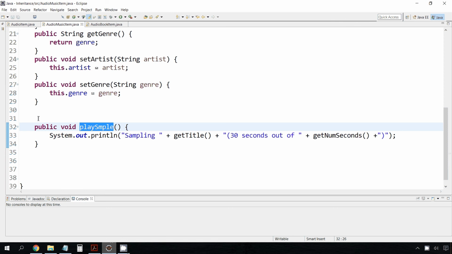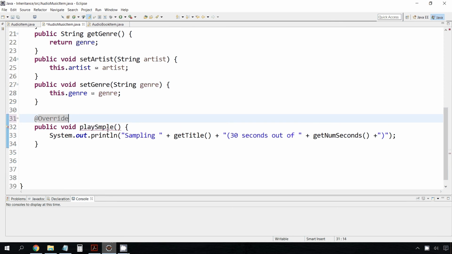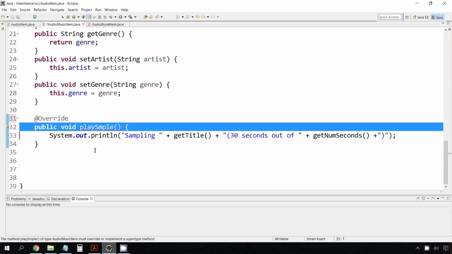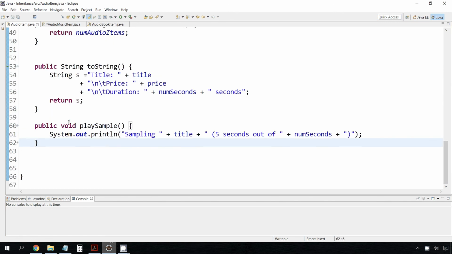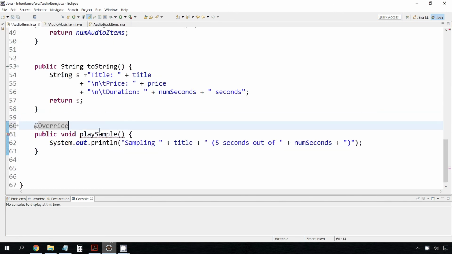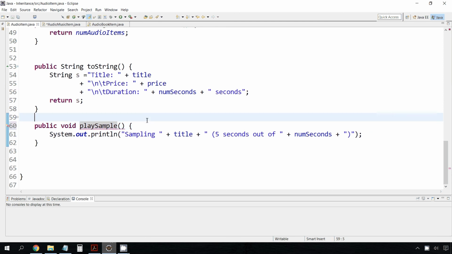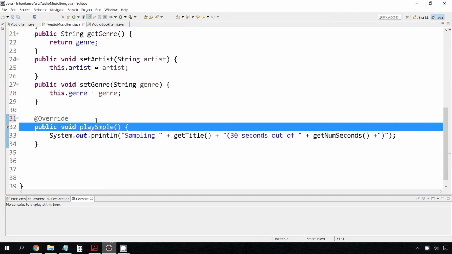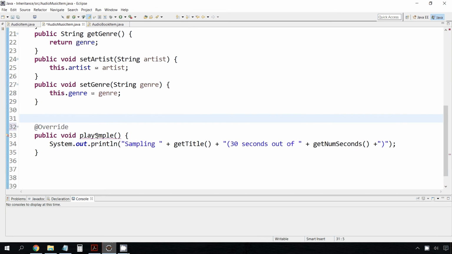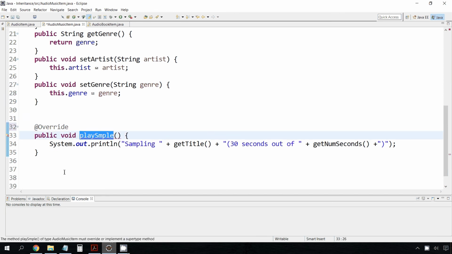So if I use the override annotation, this will actually give me a compiler error because it's saying, hey, you're trying to override a method called play simple, but there is no such method in the parent class, so you can't be overriding it. There's nothing to override.